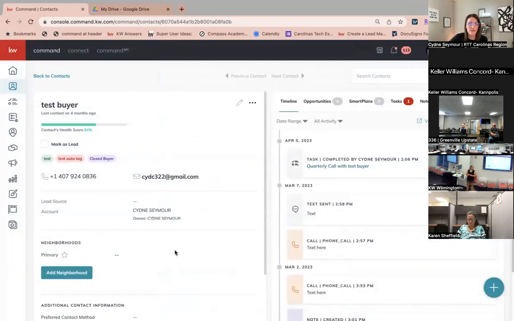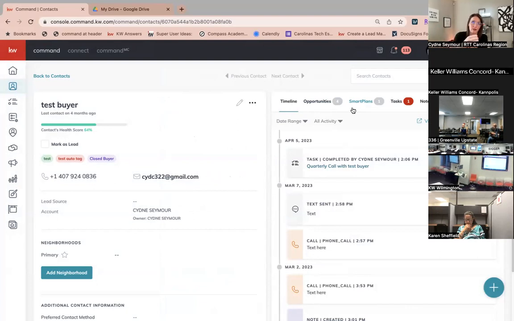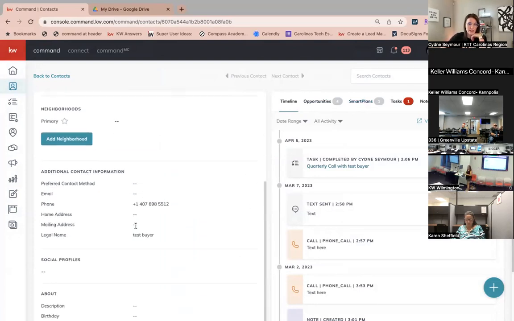And then we're going to make sure we have the neighborhood for them. And then the smart plan that we're going to add them to is home anniversary. We could take this a step further and add that closed buyer as a tag trigger of the home anniversary smart plan. And so the second that you add this tag of closed buyer to this contact, the home anniversary smart plan immediately starts. Now, nothing goes out until we actually enter the home anniversary and have the date down here. It would hold it for that, but we wouldn't have to manually add them to the smart plan for that.